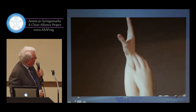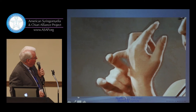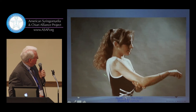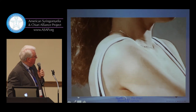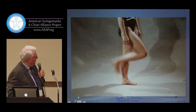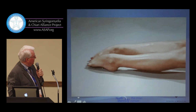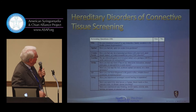This is part of the Beighton scoring technique. You can bring the thumb down to touch the forearm — not everybody can do that. Hyperextending the pinky past 90 degrees. And she can dislocate her shoulders at will — you can see right there she's able to bring it right out of the socket. She can do the same thing with her hip, pop it out and realign it. She doesn't hyperextend at the knee as much, but she's got a lot of patellar laxity — she can move the patella off the knee exposing the middle part of the joint. Very few people can do that, but she's extremely flexible.